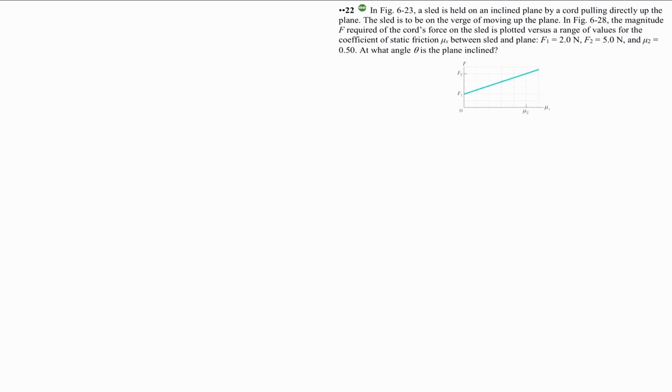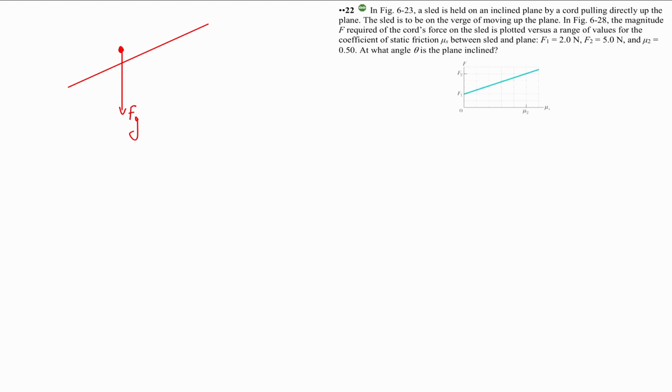What I always encourage students to do is, whether the question requires it of you or not, whenever you're dealing with forces, it is always wise to draw a free body diagram. So suppose this is our sled, and suppose this were the incline, and shortly I'm going to delete the incline. What forces are present? Well, because the sled has mass and we live on planet Earth, we know there's going to be the force of gravity.